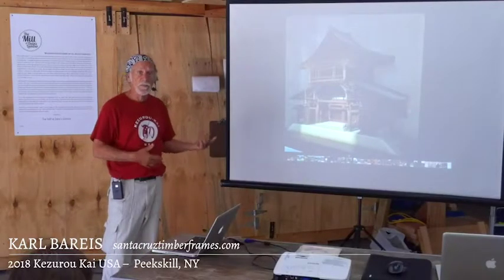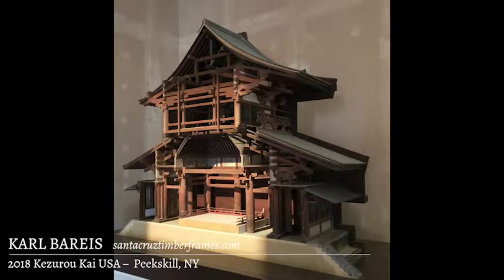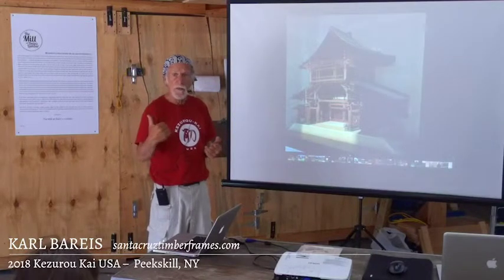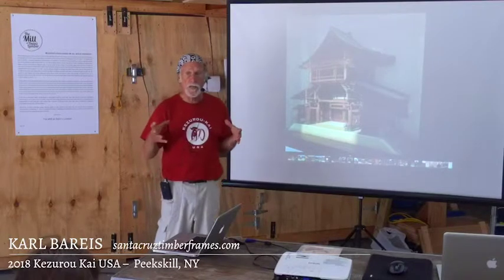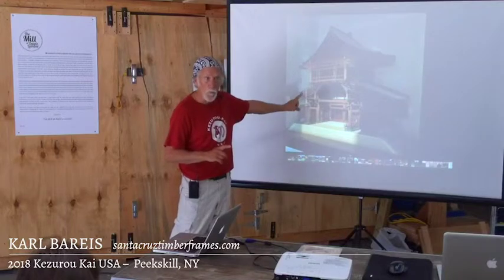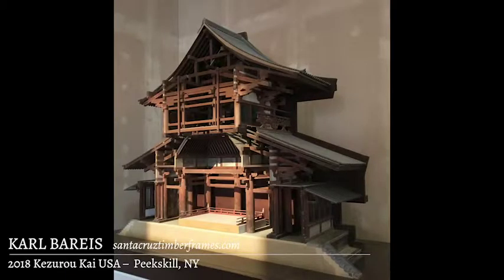Getting back to the models — I'm slipping back 13 centuries to the year 590 and the first buildings coming from Korea into Japan. They were purely continental, from the Asian continent. There was no true Japanese architecture of this type at that time, so they were imported as a piece. There were probably three or four experienced carpenters coming from the Silla dynasty in Korea during the Tang period in China. This is a 1/150th scale model of the Kondo, one of the three main buildings at the oldest temple in Nara. The structure is almost Western — very simple, with straightforward post, beams, crossbeams, and rafters. There's not the stacked roof system you'll see in later pictures.